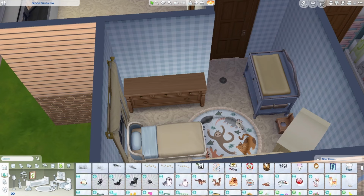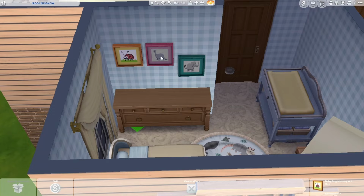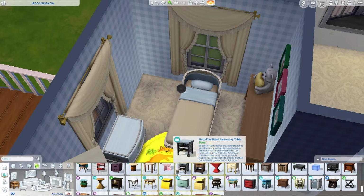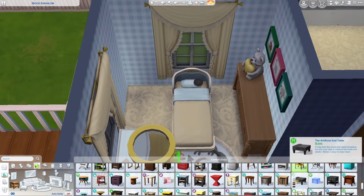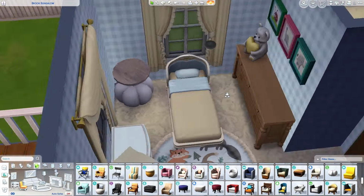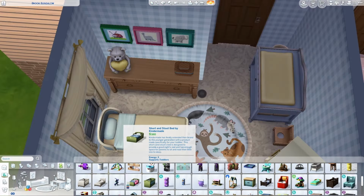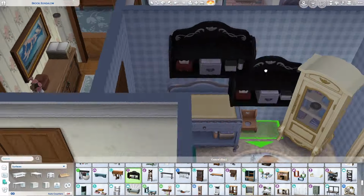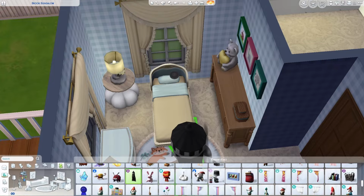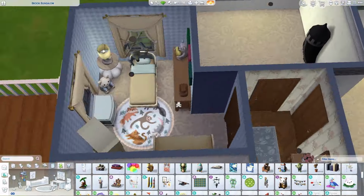And we added the new change table and this new toddler bed. I decided to make this one a toddler room, and I love the new rug swatches that came with this kit. I think they're so cute, and I made sure to put a little bookshelf, and I also placed a little entryway table, which in my head is a dresser, but in the game it's an entryway table. I also added a little nightstand over there, and under it I placed that little plush poof thing, and it ended up looking like a cool custom table. It wasn't my original plan, but I tried it and it looks really cool, and I'm probably going to do that again in another build because I really like how it turned out.